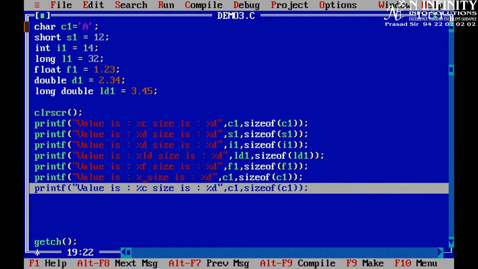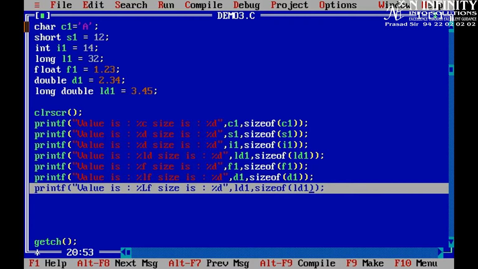For double, the format specifier is %lf, the variable name is d1 and the size of d1. Last one is long double, its format specifier is %Lf, capital L, and then we have the variable name ld1 and the size of ld1.